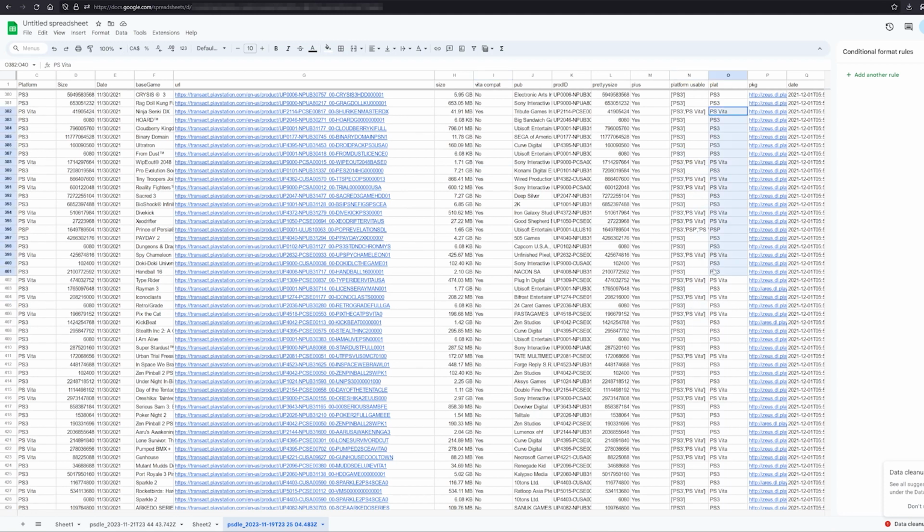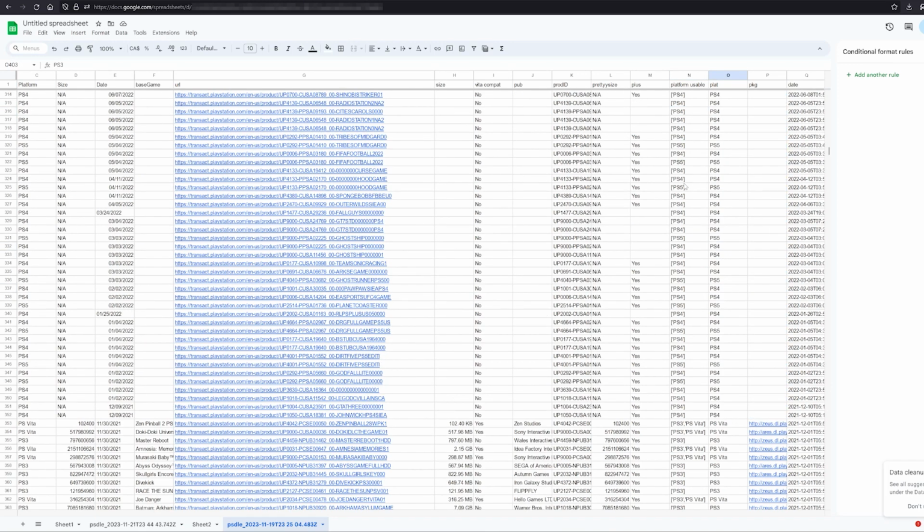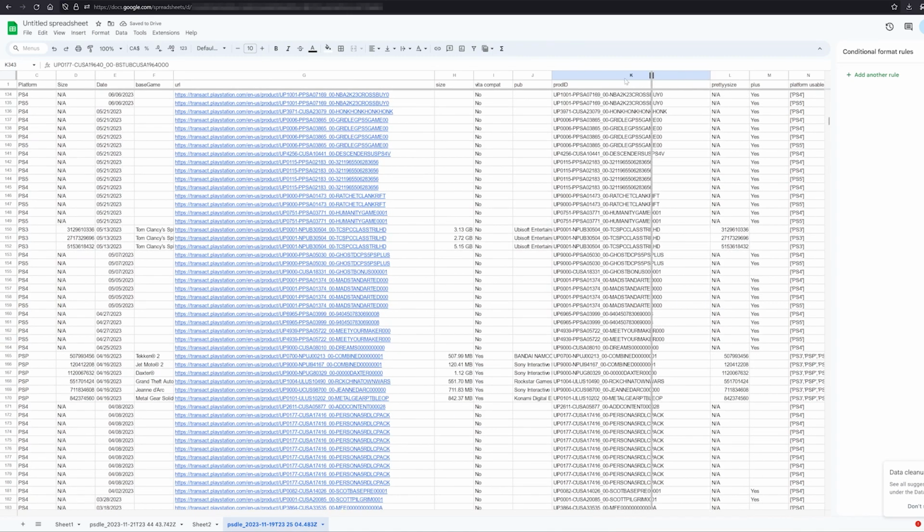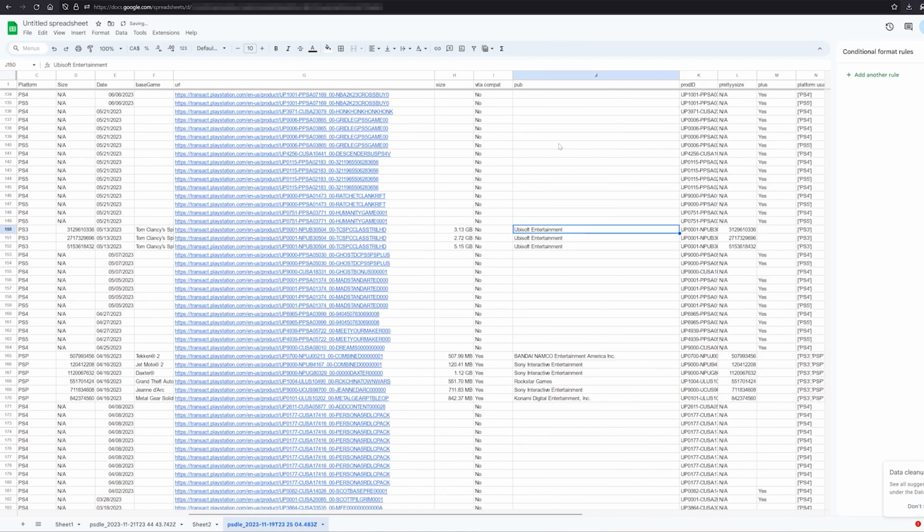And then the next column is also platforms. Platform usable is because you could download Vita games to the PS3 and then transfer them to your Vita. But yeah, both of these are helpful for being able to sort your games. Unfortunately, they didn't do the same thing for PS4 and PS5. They made them into two different items. Product ID just shows you the ID of these games. Not very helpful to me. Publisher shows you the publisher, but it doesn't include PS4, PS5 stuff for some reason.